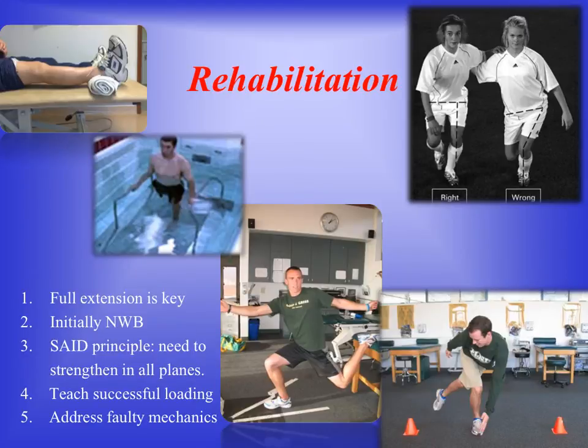So what does rehab look like for these patients? Oh man, they have surgery. They either have their patellar tendon taken out and used, or they have their hamstring tendon taken out and used. So it's going to be a painful process for the first couple of weeks, but the big deal is getting extension back. What you see in this figure here is the patient working on getting knee extension. You can't move further in the rehab process until the patient has 0 degrees of knee extension, or what we would call full knee extension.